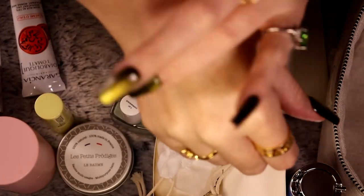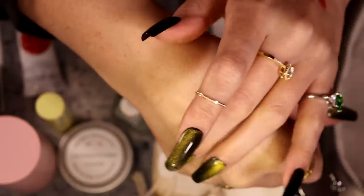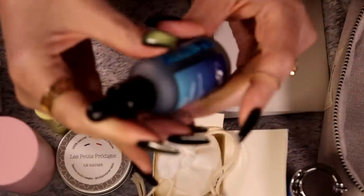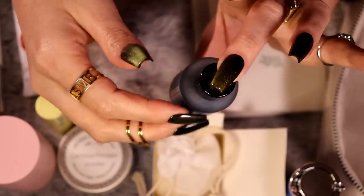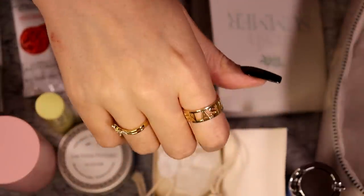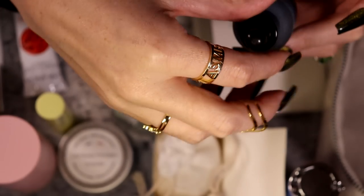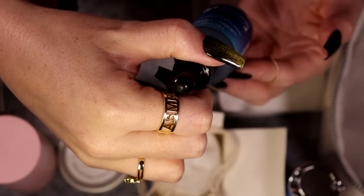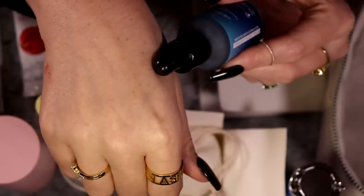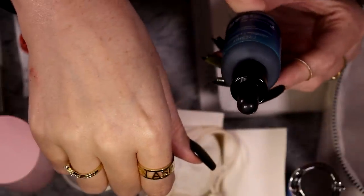It's definitely nice. It's leaving my skin a little tacky, but it's a night serum. It's very smooth, but a little tacky. Okay, we'll have to try it out. Oh, is my hand tingling? My hand is starting to tingle, and I'm not sure if it's an allergic reaction or if it's supposed to tingle. It doesn't say anything about tingling on the bottle. So I'm going to let that sit on my hand for a while to make sure I'm not going to have a full-blown allergic reaction before I put it on my face.